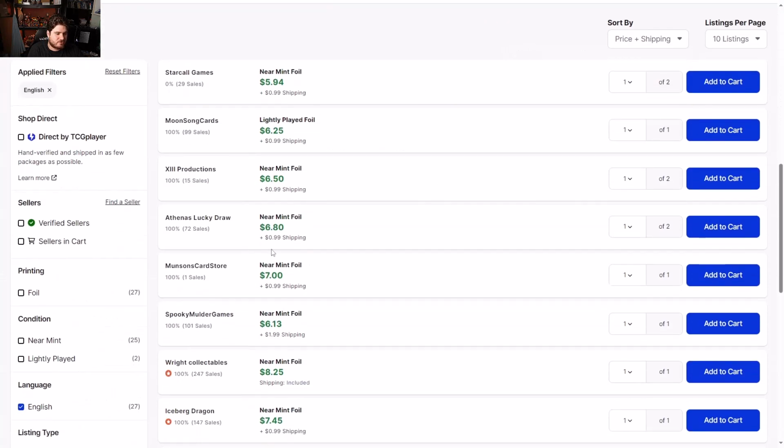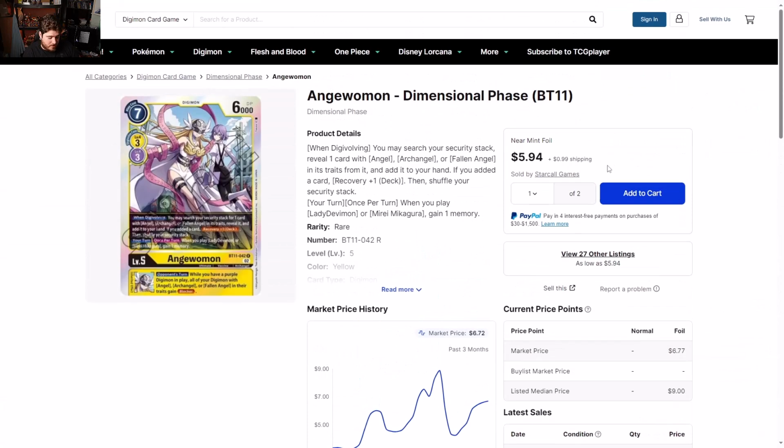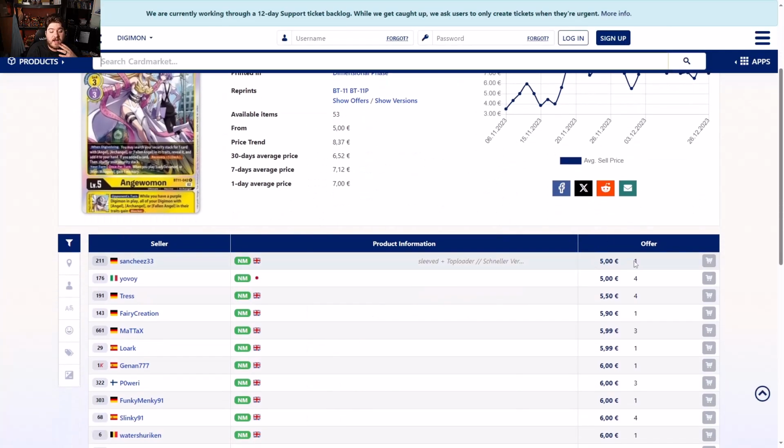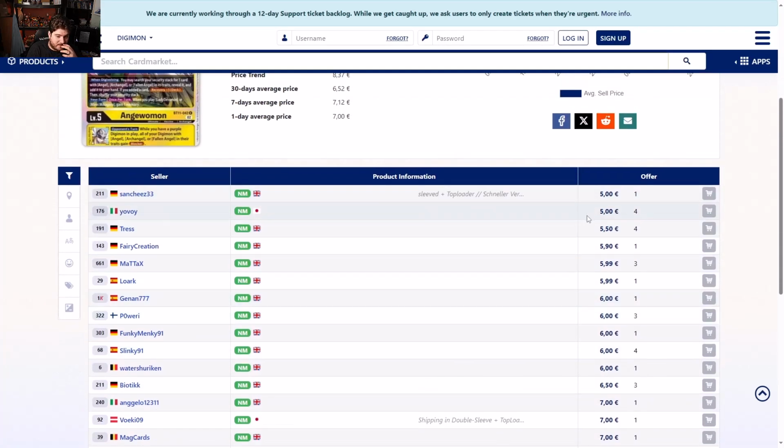We're looking at $6.50, $7, $8.25. Okay. Not euros, dollars. Holy cow. I mixed them up so quickly. €5, €6, €7 range. Plenty in the €5.